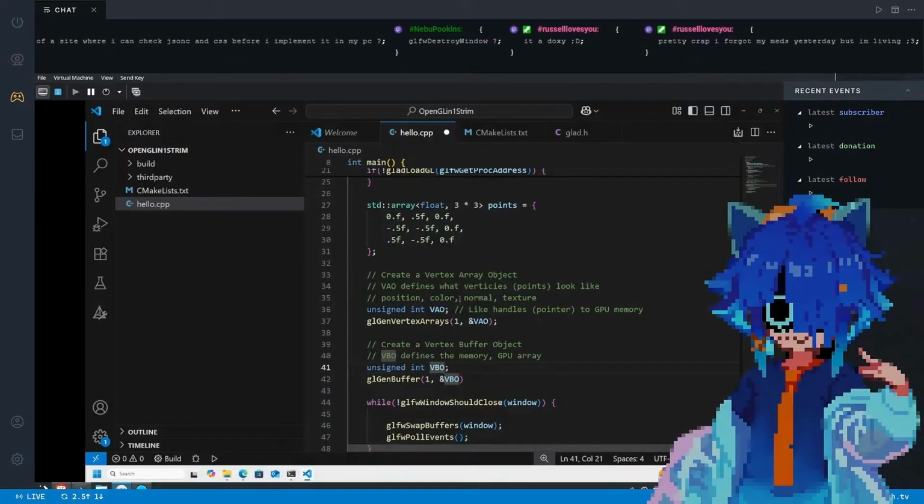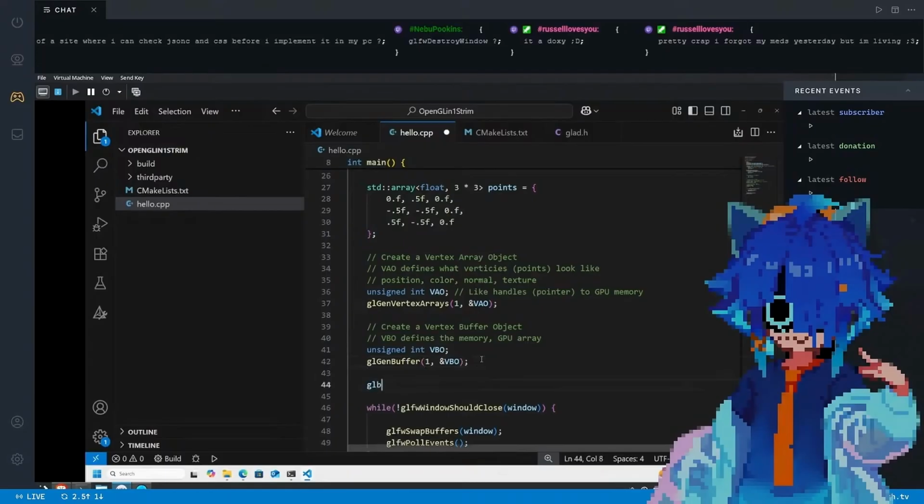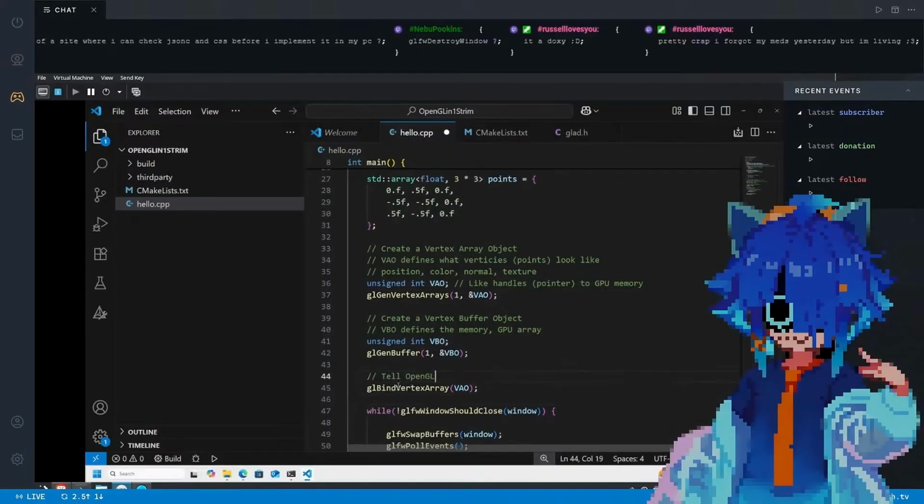Now, we're going to start by binding, so glBindVertexArray, VAO. So we're telling OpenGL that we are working on the VAO. So this is now bound, so any modifications we make to a vertex array are modifying this bound VAO. Like I mentioned, OpenGL is kind of about manipulating state. You specify what state we'd like to manipulate, and then you just start manipulating it. With other APIs, you have to pass things around a little bit more explicitly. I think that's better code hygiene, but it's also a little bit harder to wrap your head around, and it's a little bit more verbose. So double-edged sword.